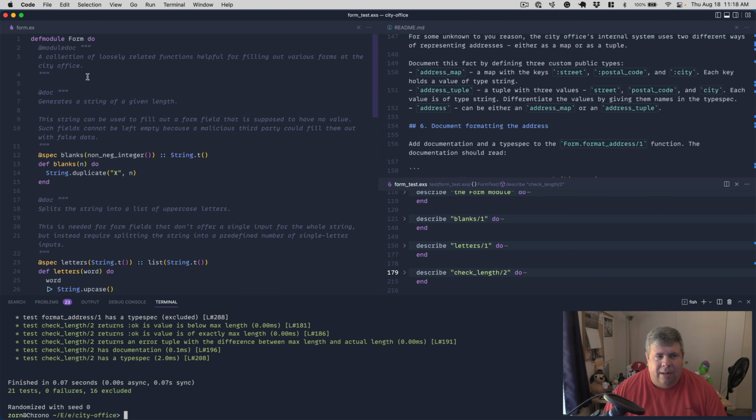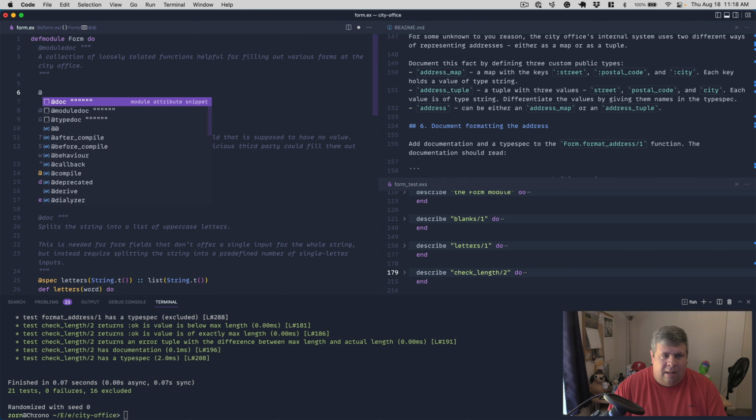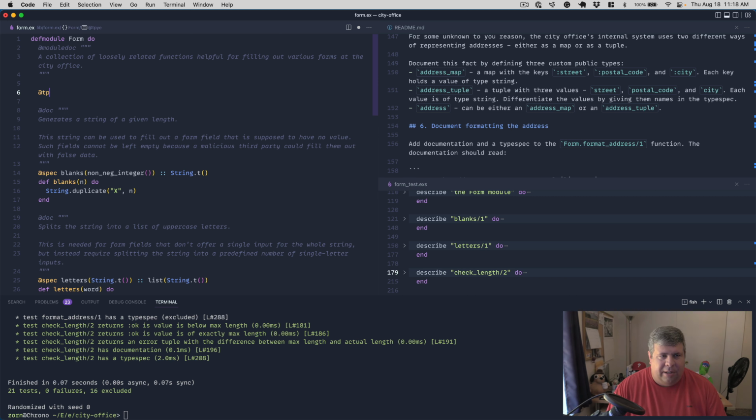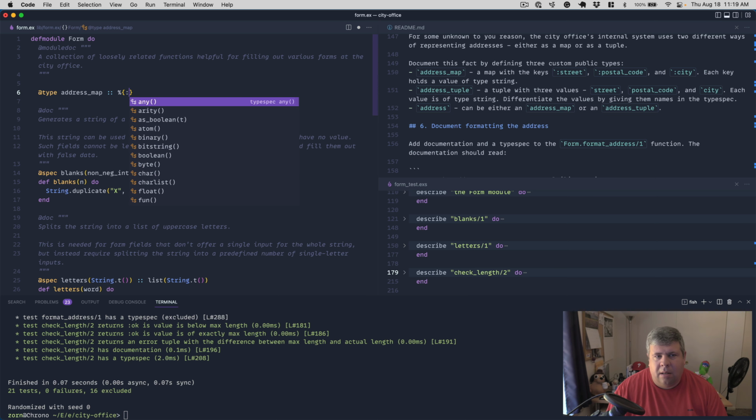Alright, so we're going to need to do some type declaration. @type, please. So this is going to be called address map. And this is going to be a map with keys, street, postal code, and city.